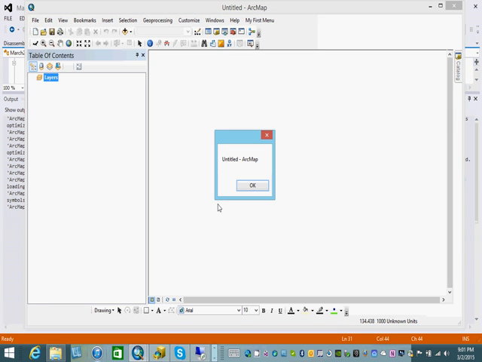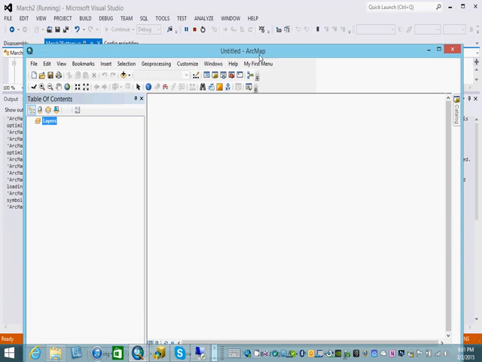And so there's the caption, untitled dash. So here's our first add-in that actually does something, though not much. And you can't see that because of the screen. But the caption of the application is what's depicted there, untitled ArcMap.